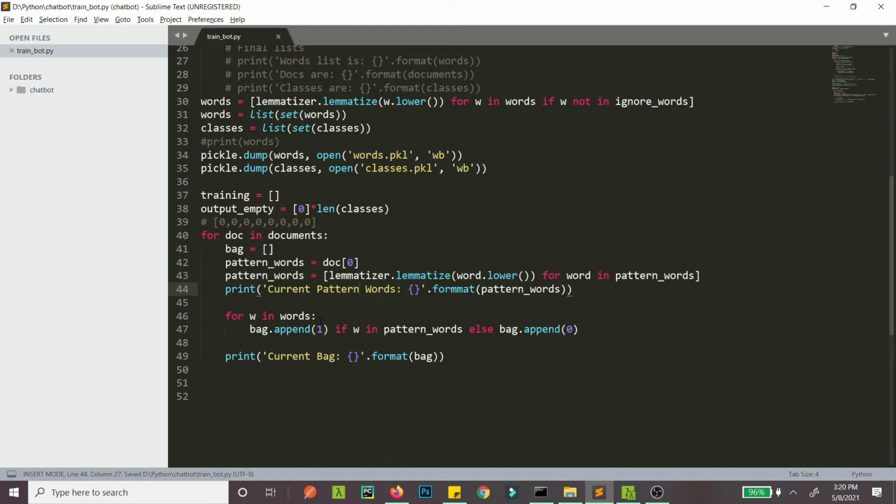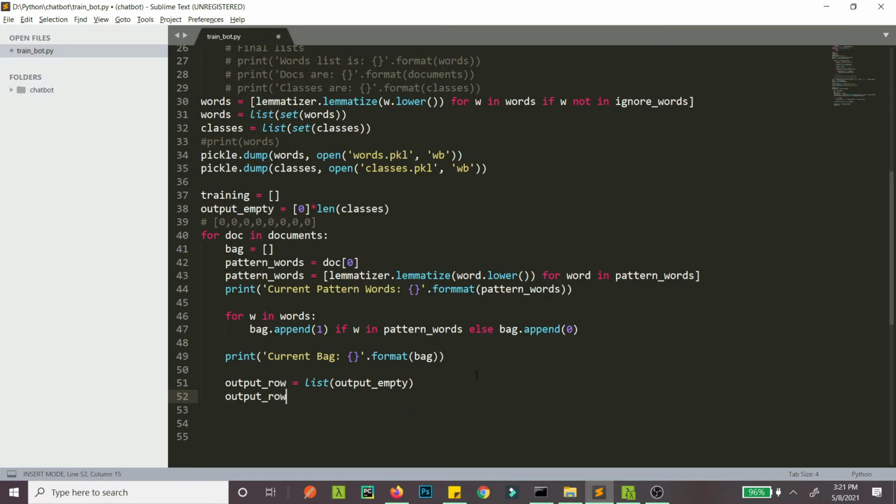Now we have our bag. Now we need to create our output ready. All right, so for that, let's say output row equals to list output empty. So in our output row also we are saving the output list.